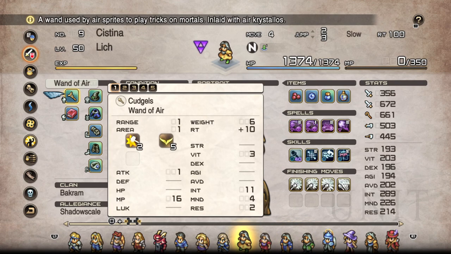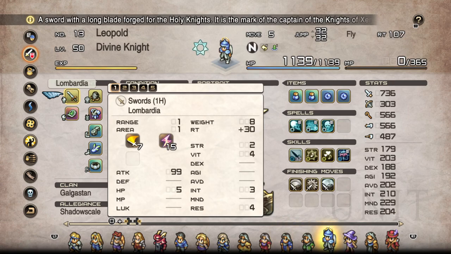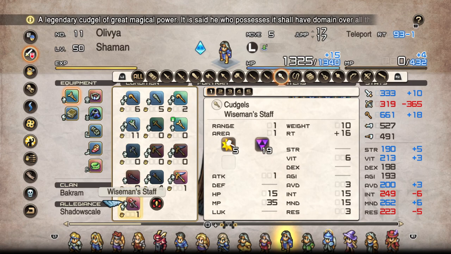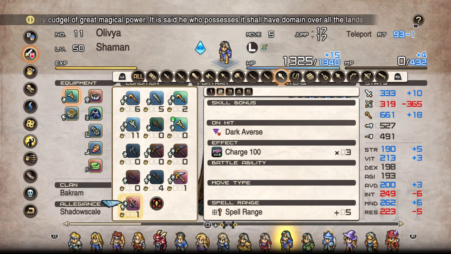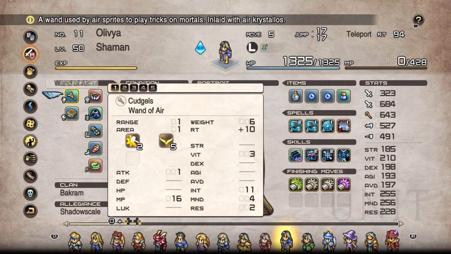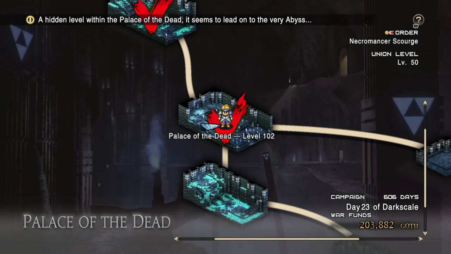So who's missing a good staff? They all have staves at this point, but we can get you some better ones. So, the wise man's staff is two-handed. It does give you the MP charge, though. And of course I have another sage staff as well. So we'll get extra mind from this, but we'll lose wisdom. Not crazy about it. If I get some more of them, I can upgrade them, though.